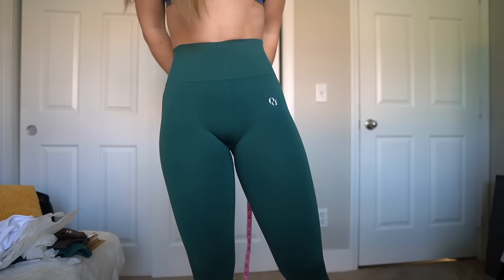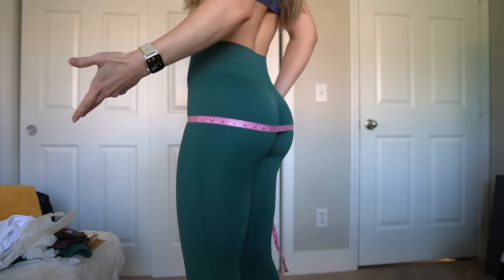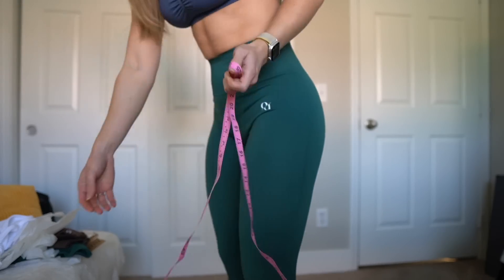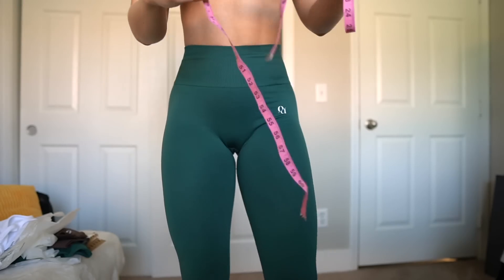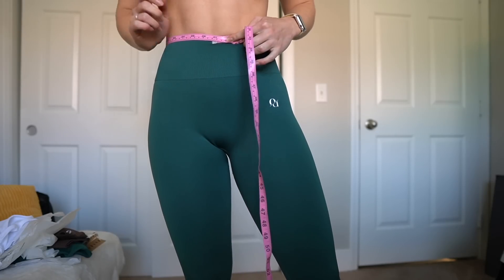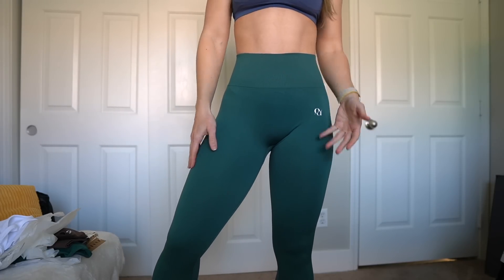To be fair to the size chart: last time I measured I was about 98 centimeters hip, and this says 97 centimeters is well within the size small at 96 to 100 centimeters. The waist on a size small says 66 to 71 and I'm right at about 67.5 — I should be able to fit into these. There was no thigh measurement, and I know I have larger thighs for my size, but Hannah herself has incredible quads and probably also has a large thigh measurement, so that really shouldn't be a problem.